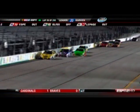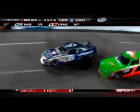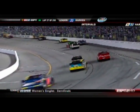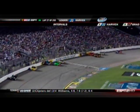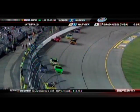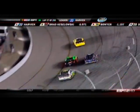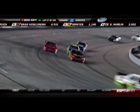Ricky Stenhouse had a lot of problems early on this year. You see the 7 car of Eric Almirola trying to go to the inside, but Stenhouse has really done a nice job as he's gotten more used to driving these cars and racing these type racetracks and racing against the other drivers. Yeah, he had 5 DNFs for crashes in his first 12 starts, 0 in his last 11. That backs up your point.